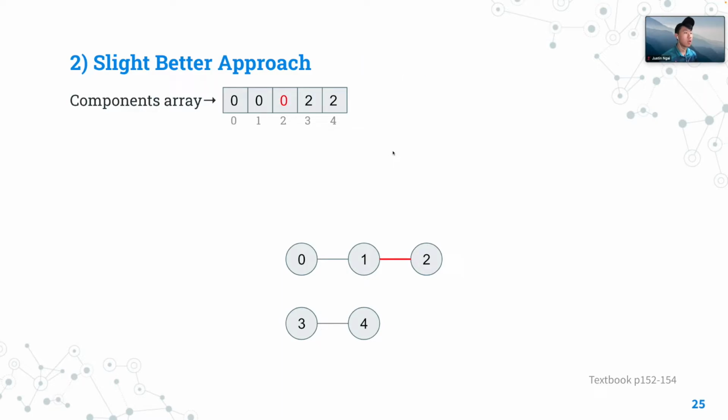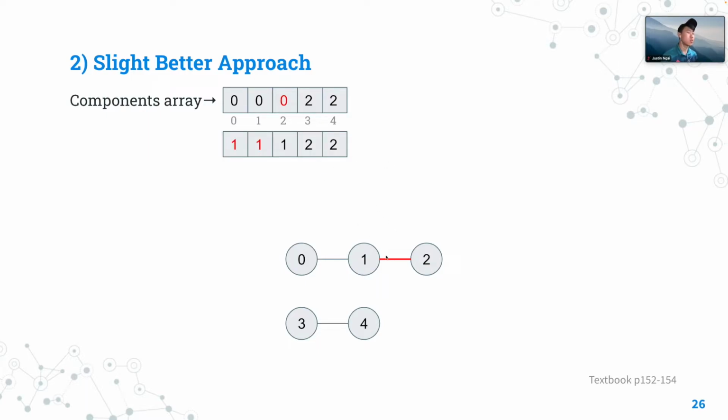Cool. Sorry, I skipped ahead there, but let's consider a quick example of how we would do the union operation using this data structure. So say I'm connecting 2 to this node called 1. After I make this connection, 0, 1, and 2 are going to be in the same set. A way I can do that is I change the ID that's stored at 2 to be 0, because now they all share the same ID.